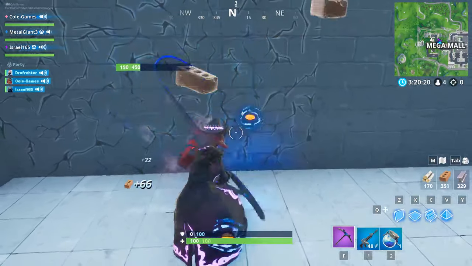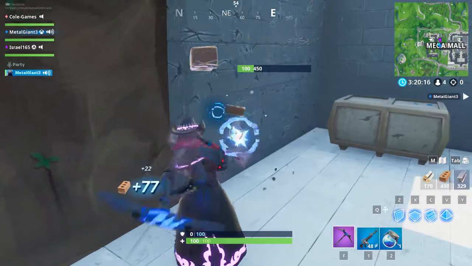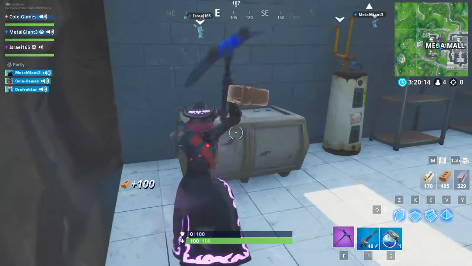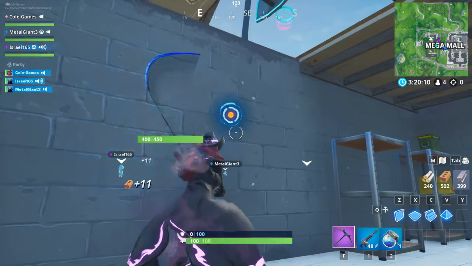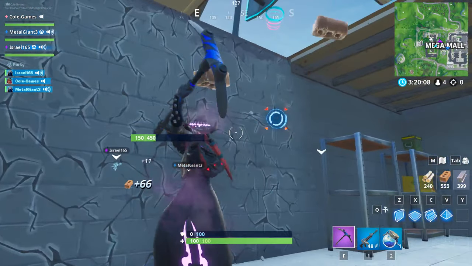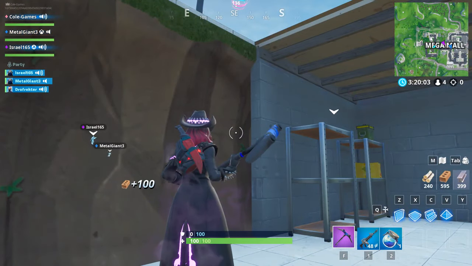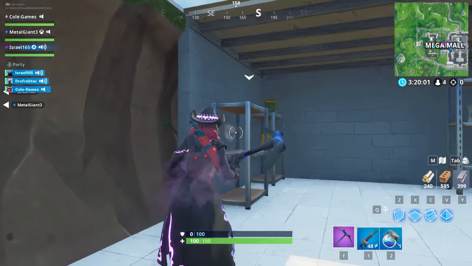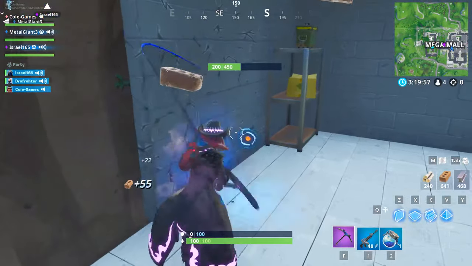So I'm working on the basement of this house. I have to destroy this entire basement. Well, you said you can complete challenges in creative. You can spray the fountain. No, I already did that. Not in creative anyway. I'm pretty sure it's only in playground.